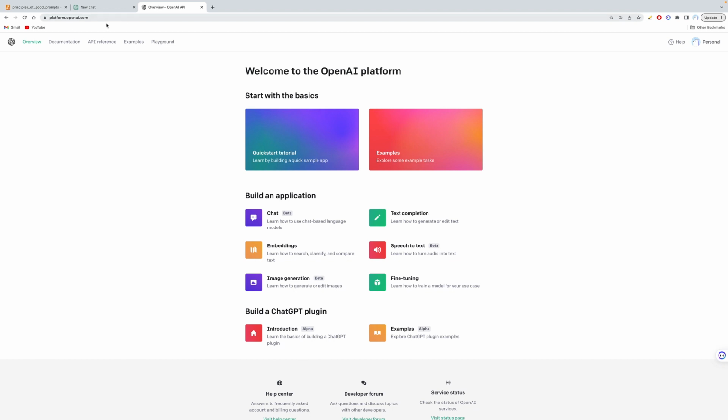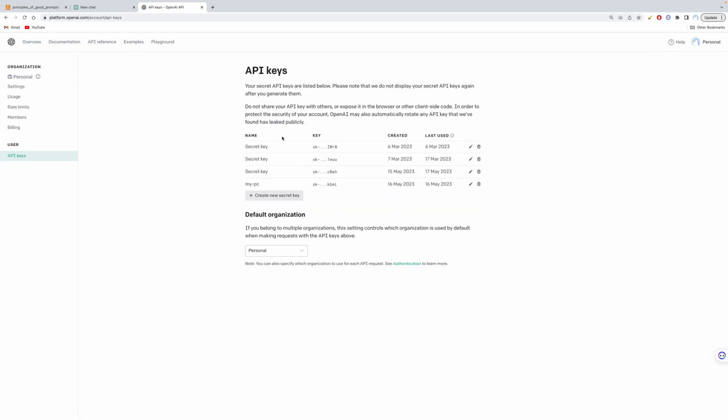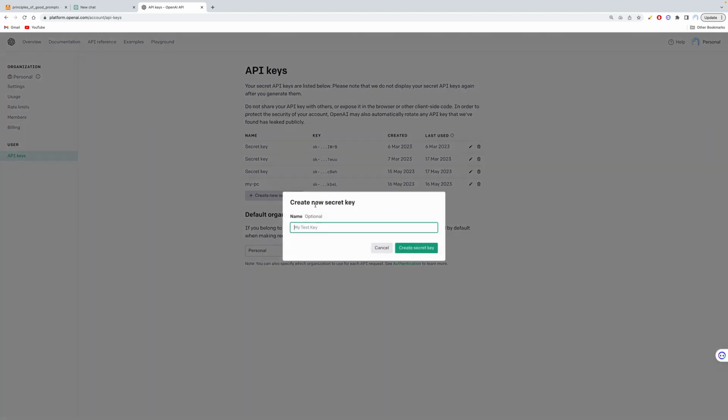The first thing, you can go to the platform.openai page. I will put this website in the description as well. And then you go to your profile, click here, and then find View API keys. From here, you can create a new secret key by clicking here and give a name to the secret key. I will go with ChatGPT course.